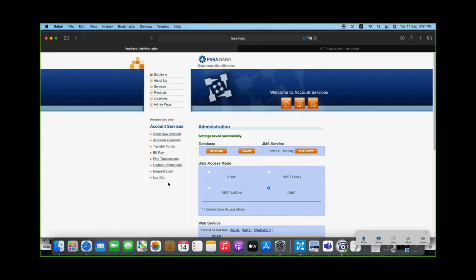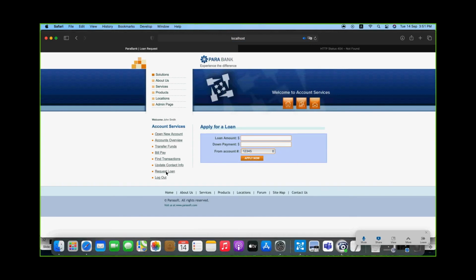And now you're going to make some loan requests, so that the loan traffic will be recorded in my traffic file. So for example, now I would like to make a loan amount of 1,000 with a down payment of 10%, maybe 100. Okay, so apply. You will notice that with 10% down payment, 1,000 is approved. So maybe we try some other value, for example, a bigger value.